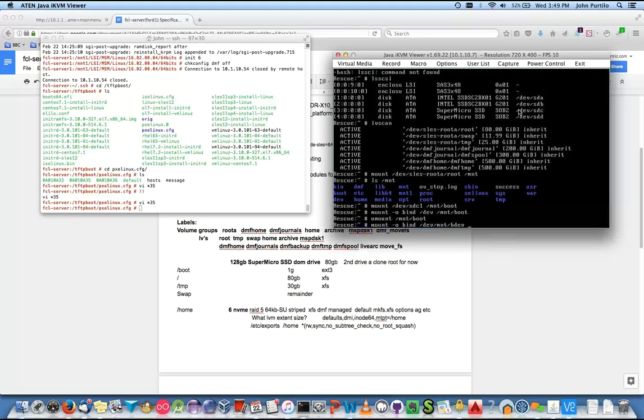Space. No, back up. After dev, back up. Four more. One more. Space there. /mnt/dev. Okay. Yes. Let's try this.